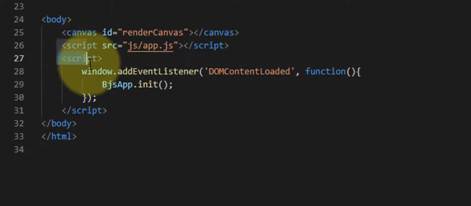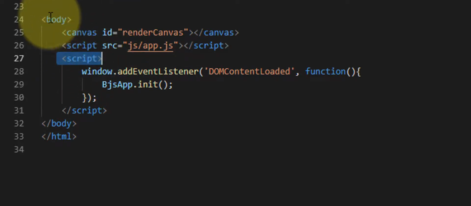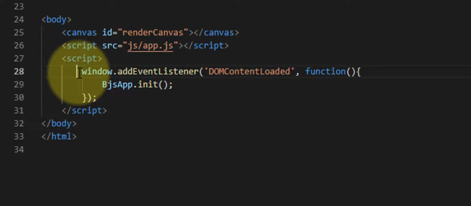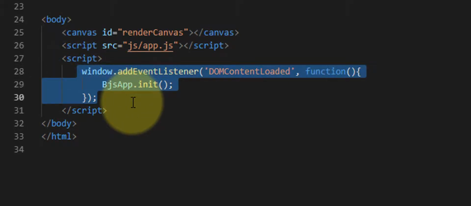So that's why it's here. As you can see down here, I also have another script running, and I put it in the script tag. All this is in the body. And this is an event listener needed for me to initialize my application here.